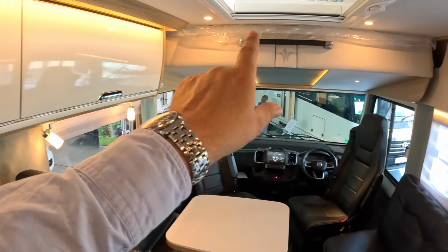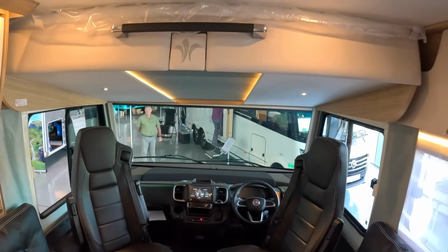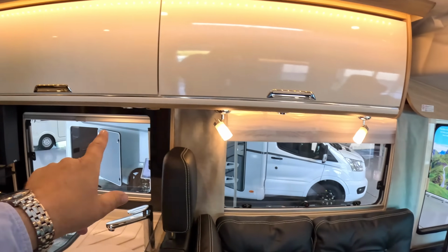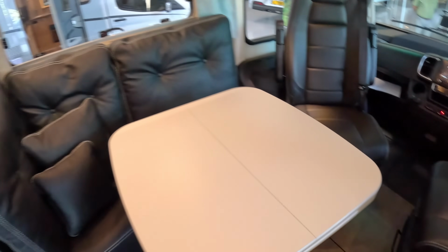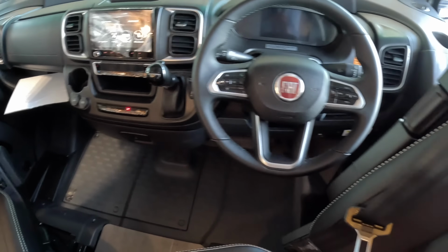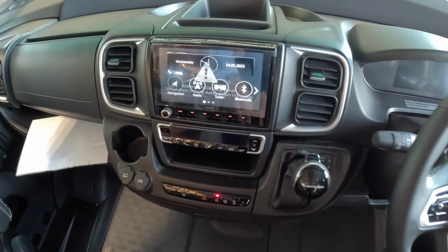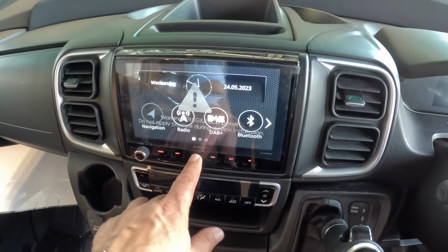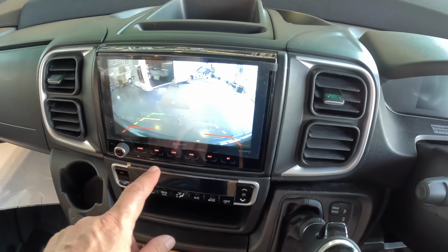You can see up in areas like this, it looks really, really good. Love the lighting in these. Look at the way that they have lit this underneath here, up underneath here, down underneath here. It all looks really good. And the other thing we've got up here, if we come right up to the front, this one's got the automatic transmission. You can see that just here. And this is the screen for navigation and camera and so on. If you hit the cam button, you'll see the camera. You might even see it flick into place. Watch. There we go. That comes out like that for reversing.